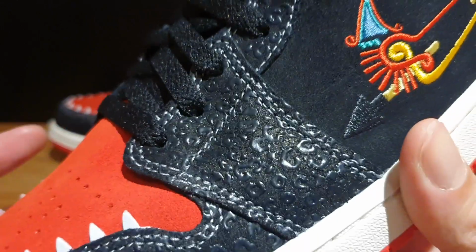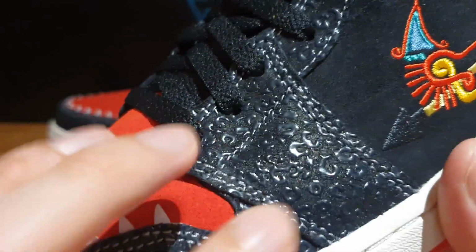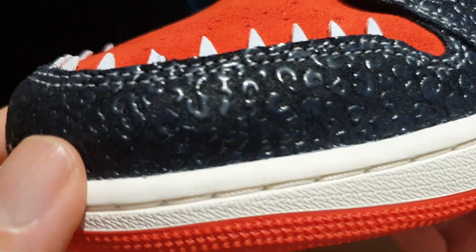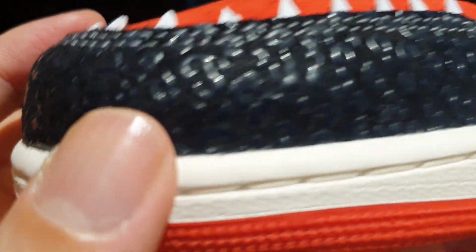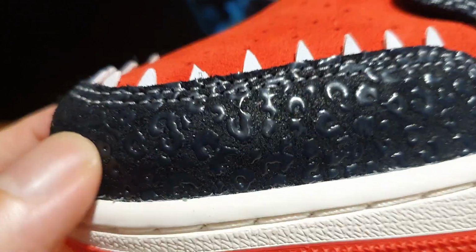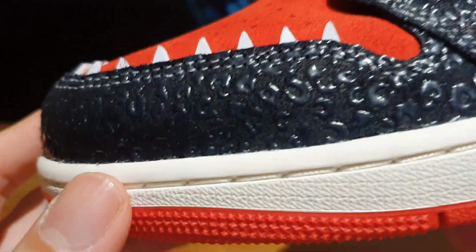It feels like Jordan Brand has put in a lot of thought and effort putting this pair together, and that kind of pattern extends all the way to the toe cap area here. As you can see, you see more of that black suede or some sort of nubuck material, and on top of that you got this leopard print detail in this glistening material, and it's just so cool.